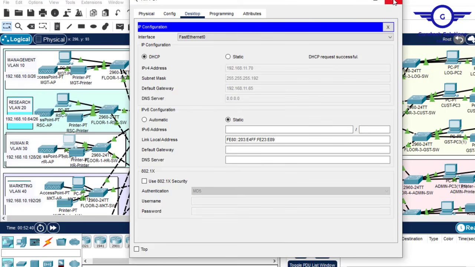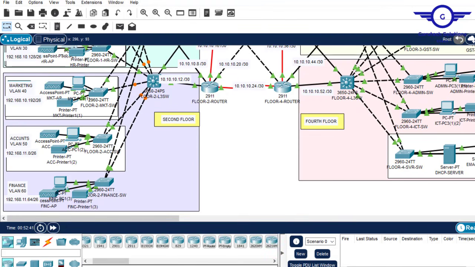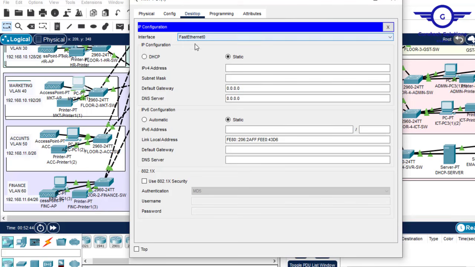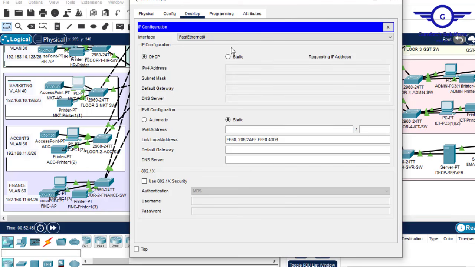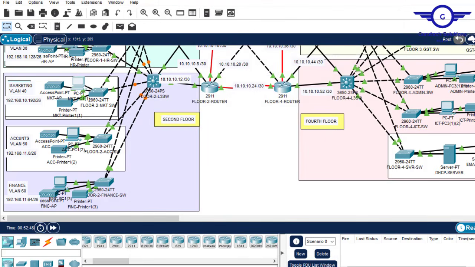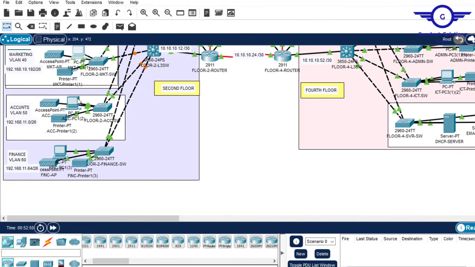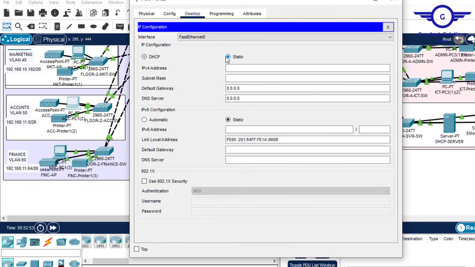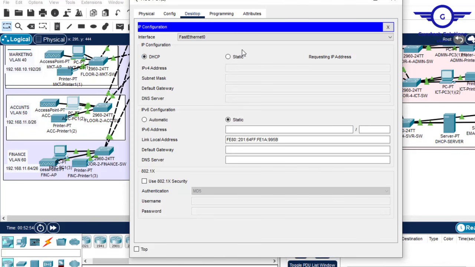It's successful. Okay, and this device, let's just give it time. Okay, everything is working as intended. So finally this one and that one.